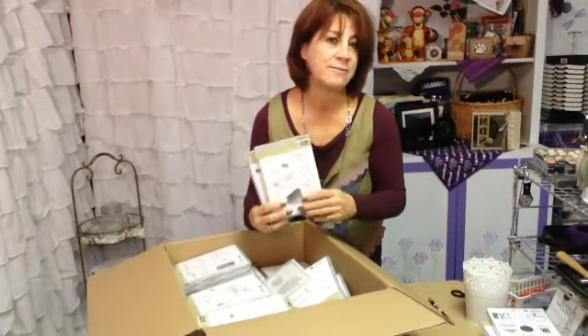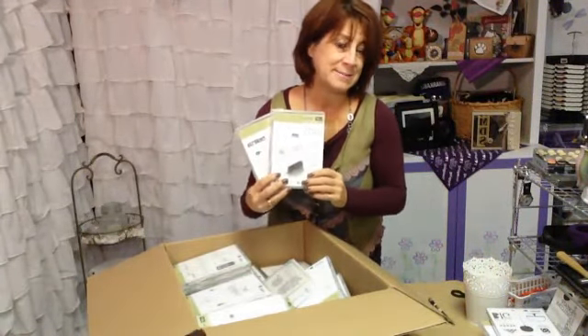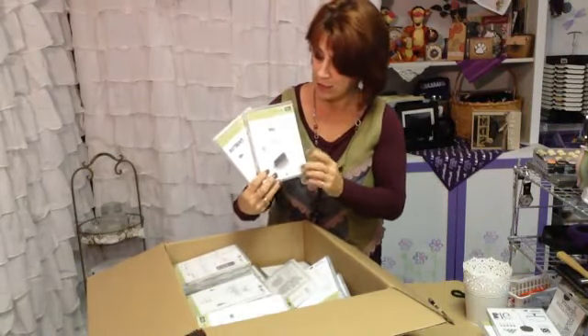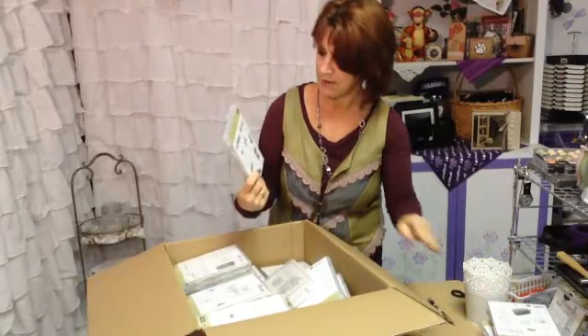This one is called Big Wish and it's a great birthday set. I can probably guess that the string piece alone will get a lot of use — it's a string that you can hang things off of, and we have a new triangle punch that will make a great banner to hang off of that. Watercoloring is very popular and you'll see a lot of products, note cards, and stamp sets geared towards watercoloring, even some designer paper in our new catalog. Here's a great stamp set called Happy Watercolor with that in mind.